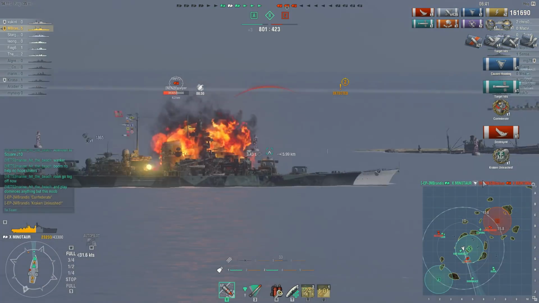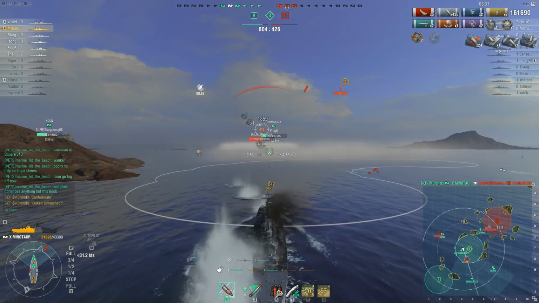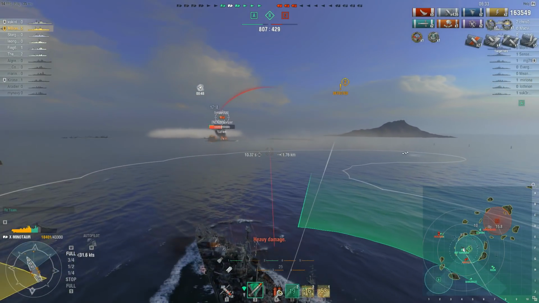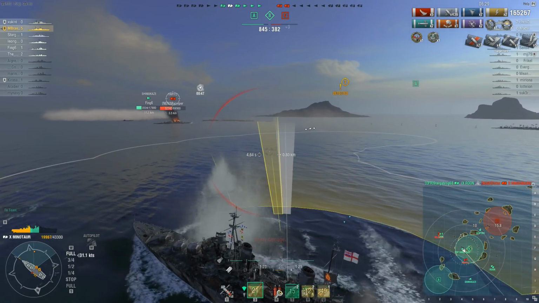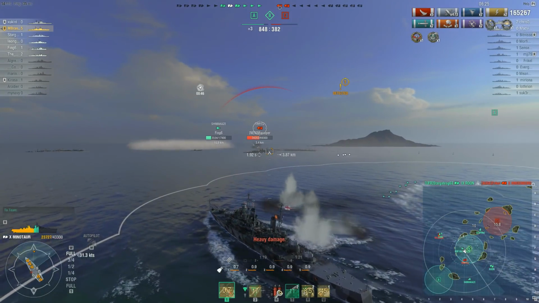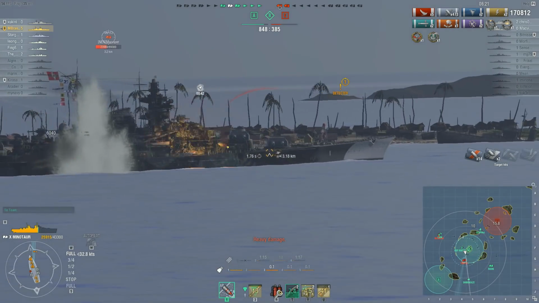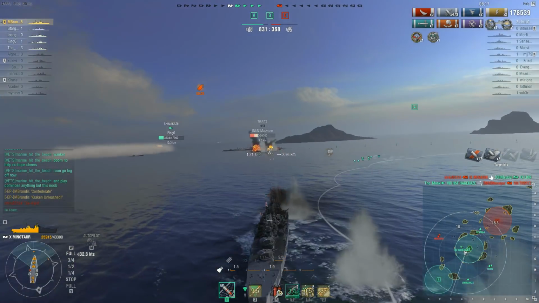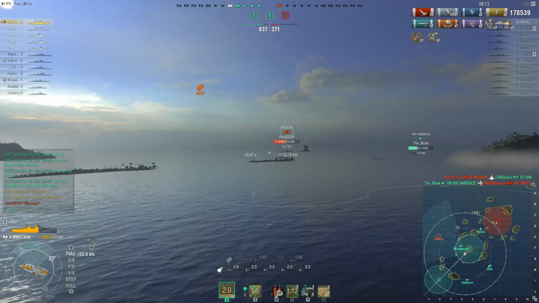Hey, meanwhile, he managed to sink the Montana. So he is ready to torpedo the Tirpitz, but I think some other torpedoes might arrive before that. He's going for the upper belt and farming penetrations. There come the torps, and that's one less Tirpitz. That leaves only the Musashi.